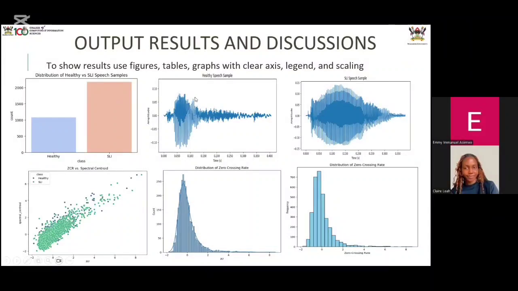You realize that even in the spectrograms and other analytics, there was a concentration of the voices for healthy patients at some point, and then there was a very high concentration for the sick patients at some point. Here it was a bit more uniformly distributed as compared to the one for the sick patients. So we looked at the output results. They gave us a picture of how our data looks and where we should tackle, and the techniques to employ to handle these inefficiencies in the data set. So these were the EDA results we first got.